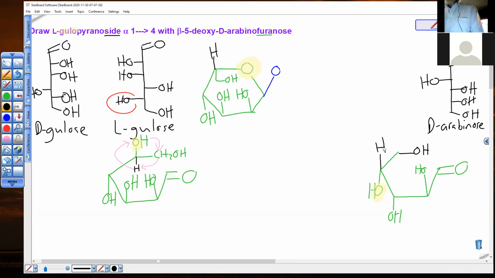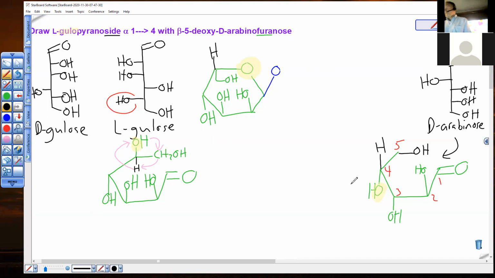I might want to consider where I draw this molecule. Now that I know carbon 1, 2, 3. I noticed there's a mistake, yes. I ignored the fact that on carbon 5 it says there's deoxy. Oh, that's okay. That's my D-arabinose. My next drawing will have this O disappear. That's what deoxy means. The O is gone. It'll be a CH3.